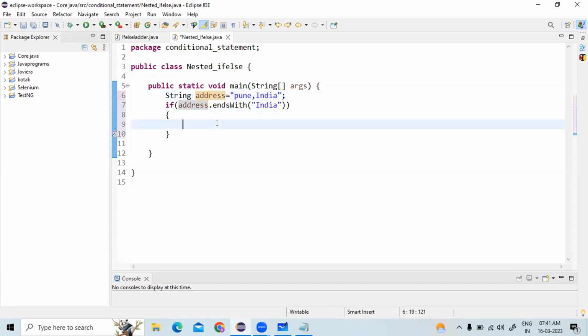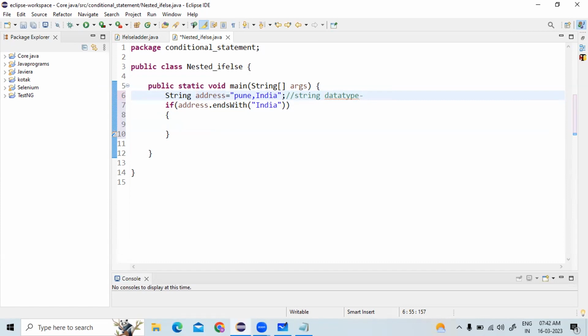Now see, what I'm doing over here. We have taken string as the data type. We have assigned two variables.